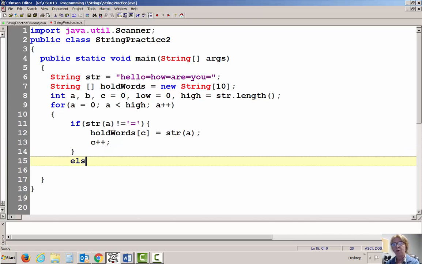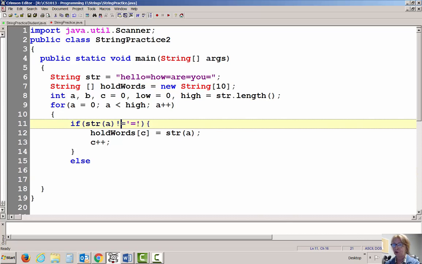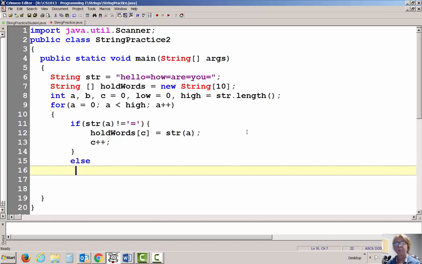My next one is else. Now again, if this is true, then I need to put a space there. So my hold words position C is going to be a space. Okay.